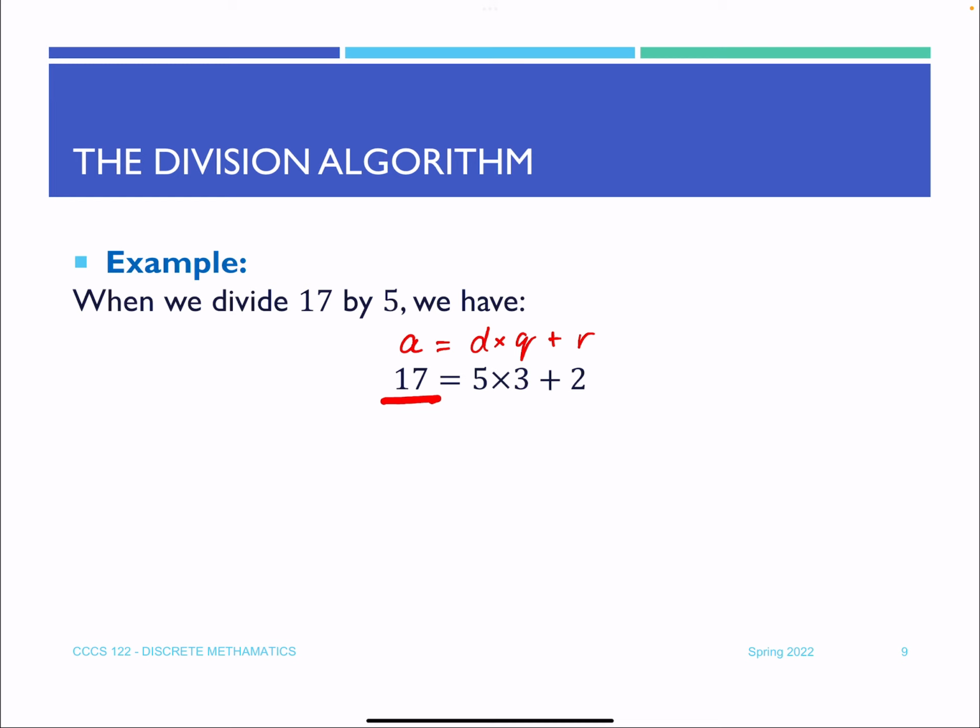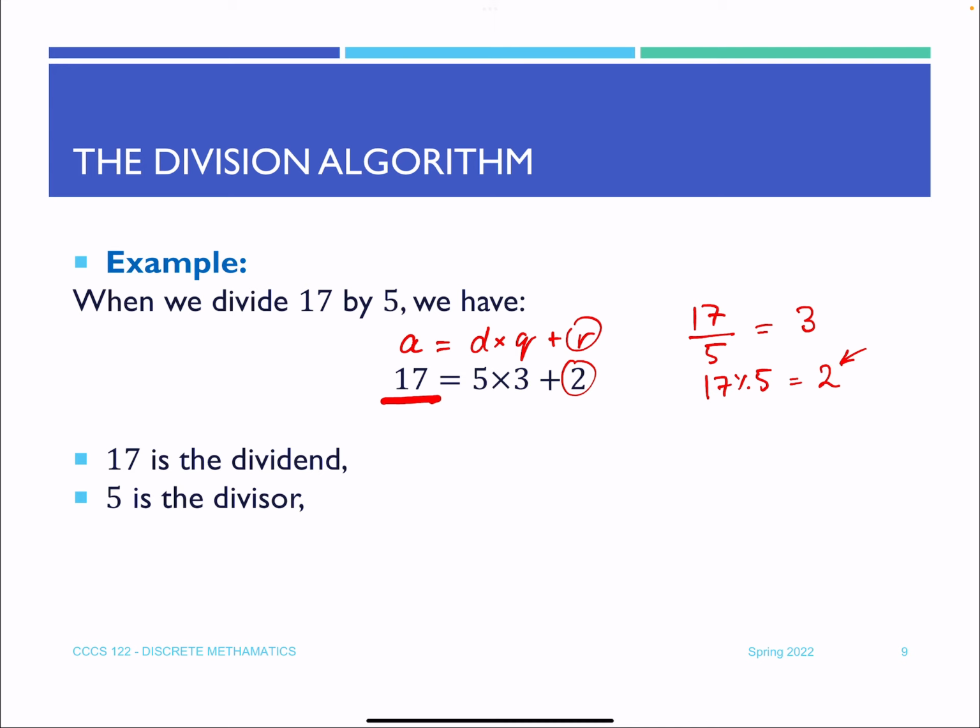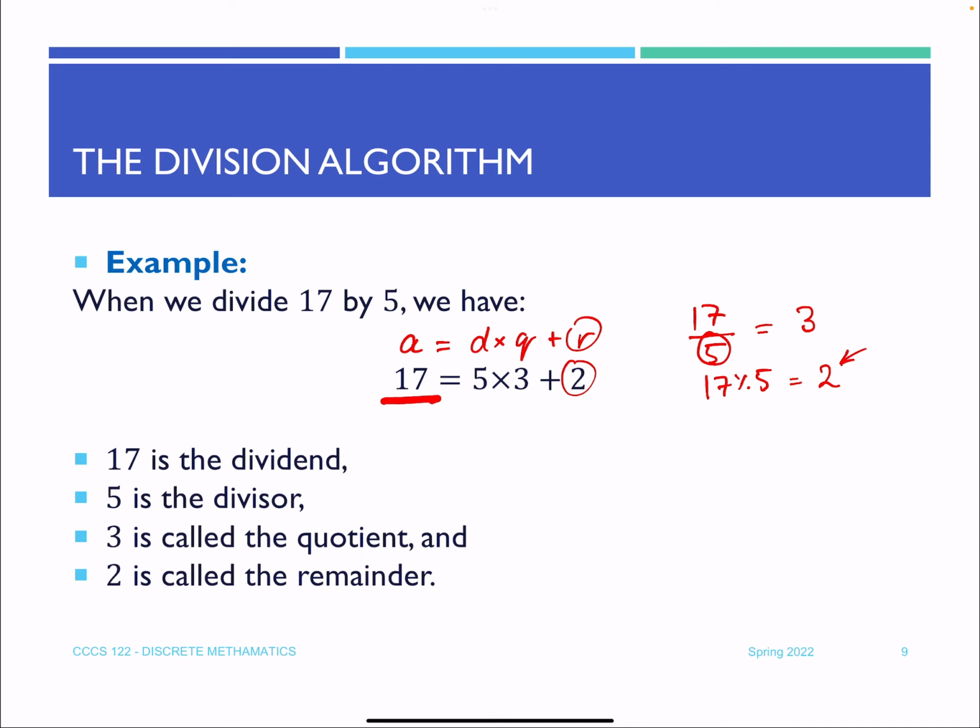You can also think of this as, or perhaps easier to remember, that 17 is the number being divided by 5, which is equal to 3. Remember, we're dealing in integers only, and the remainder of dividing 17 by 5 is 2, the remainder. So that's what we have over here, R for remainder. So 17 here is the dividend, 5 the divisor, 3 the quotient, the result from the division, and 2 is the remainder.